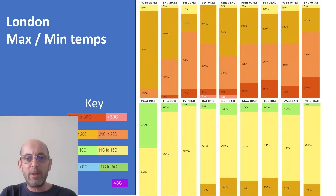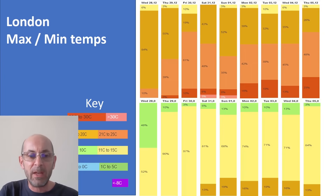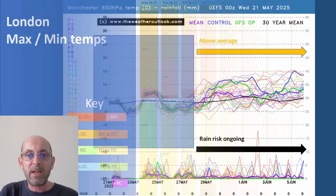The 2-metre temperature data tables show it could well be quite warm or very warm at times. A number of runs fall into the red category, which is the 26 to 30 degrees Celsius bracket — 23% at the end there, a little bit lower earlier on — and quite a lot in the 21 to 25 range. So temperatures aren't going to be a big factor in terms of it being cool; it's just a question of whether it stays settled enough for very warm periods to develop. Overnight lows are mostly between 11 and 15 degrees.